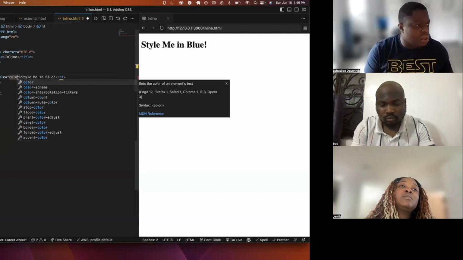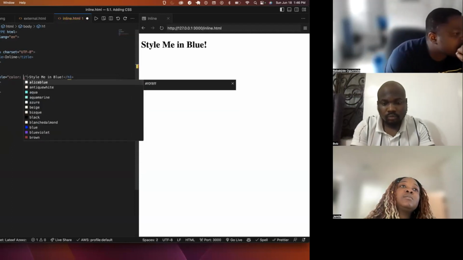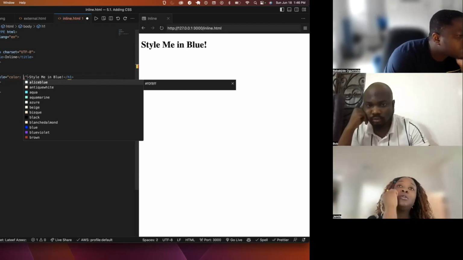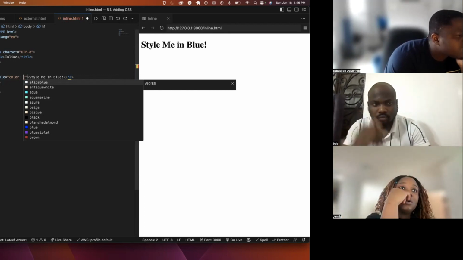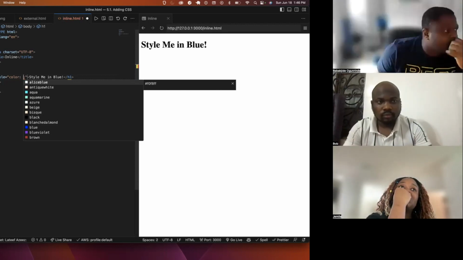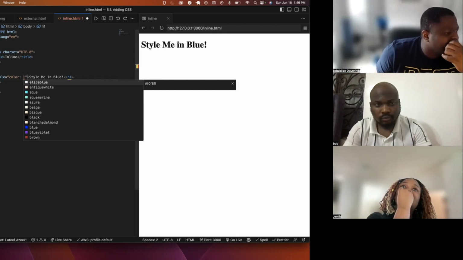So I'll write color. If you look at what I'm doing, guys, each time I type, VS Code is giving me a lot of suggestions. When I tap enter on the suggestion that I want, it formats that code for me already. It already added the colon and the semicolon at the end, and it's showing me a series of colors already. So I don't have to stress myself to type all of them.